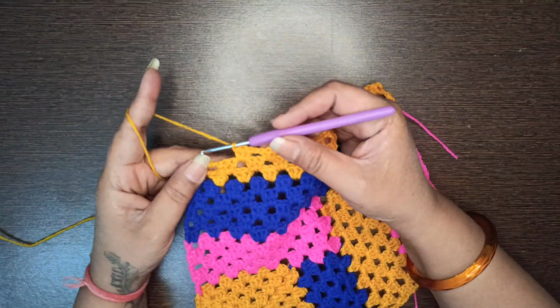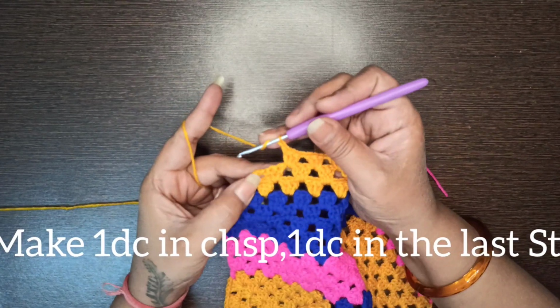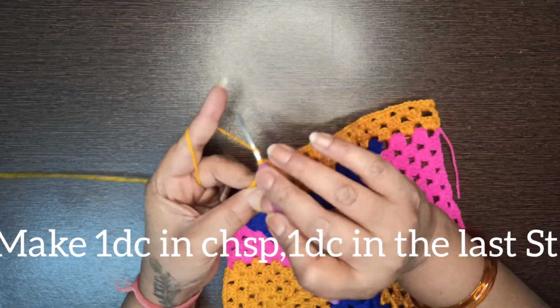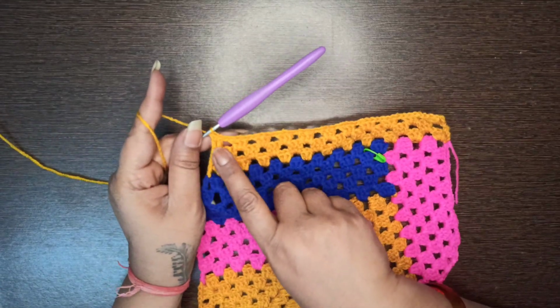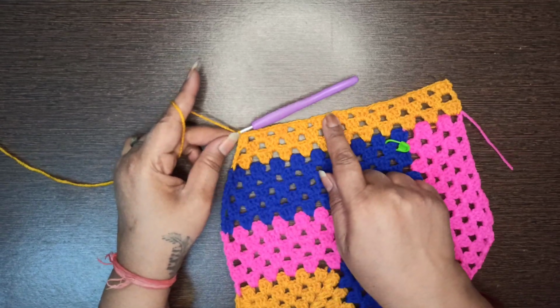Okay, so now we are at the end of row number 3. Chain 1 and skip the last granny block. In the last chain space, make 1 double crochet stitch. On the top of chain 3, the last stitch, make 1 double crochet stitch. So you are ending with 2 double crochet stitches. This is the end of row number 3.